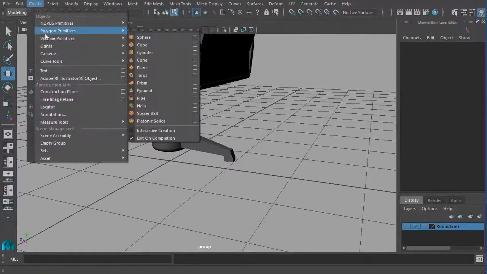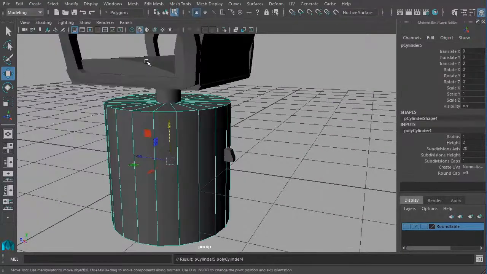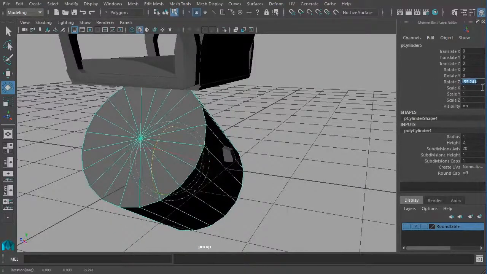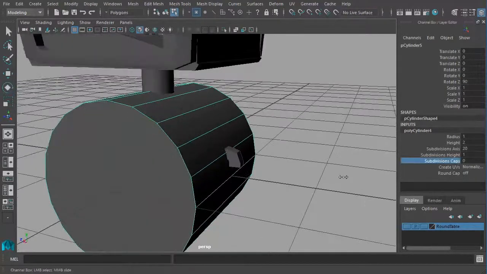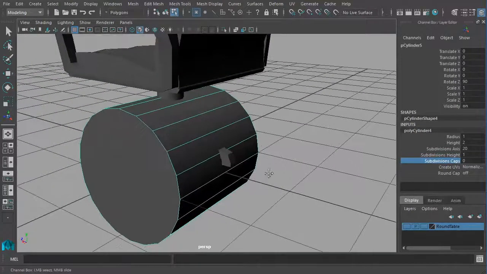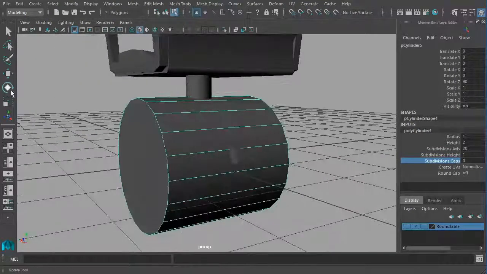Go to create, polygon primitives, and choose cylinder. I'll rotate it 90 degrees. I can actually scale it manually instead of trying to give a value here. I don't want this cap division. No need for any height division also. Let's scale it small.